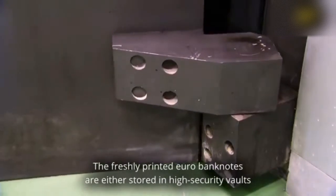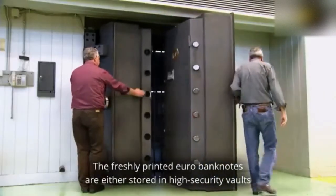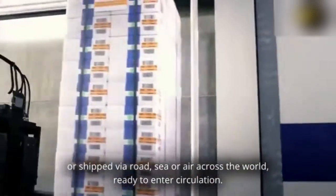The freshly printed euro banknotes are either stored in high-security vaults or shipped via road, sea or air across the world, ready to enter circulation.